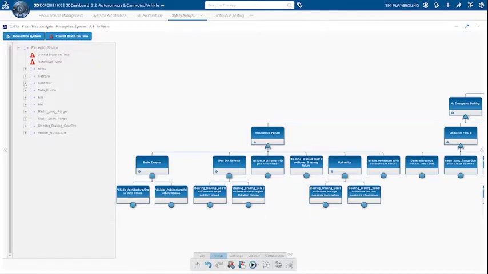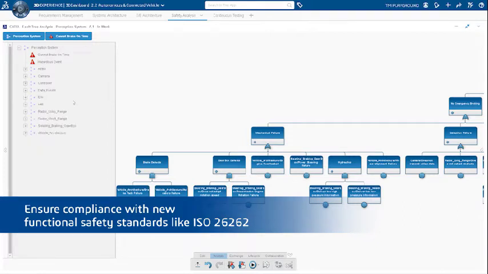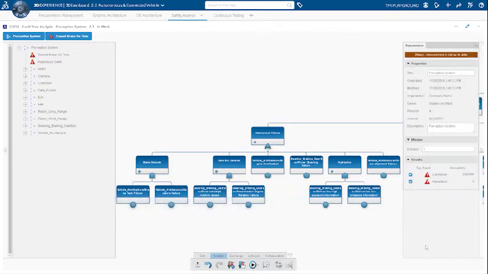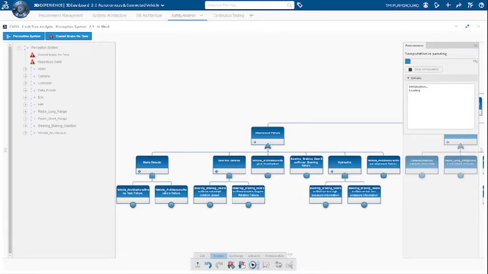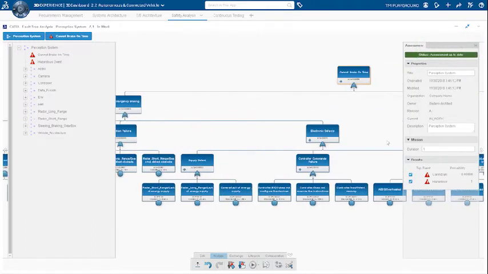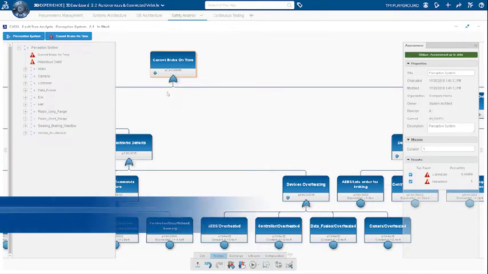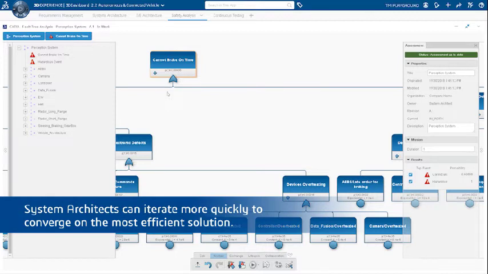Next, the user analyzes key aspects to validate the system at an early phase. Functional safety is important to make sure that the AEBS system will not encounter passenger safety problems and avoid any recalls and warranty issues. The safety expert ensures compliance with the new functional safety standards, like ISO 26262. Here she uses the system's architecture previously defined and will enrich it with safety information, like the probability of component failure. Creating a top-down fault tree analysis and launching the simulation provides the probability of the target failure.